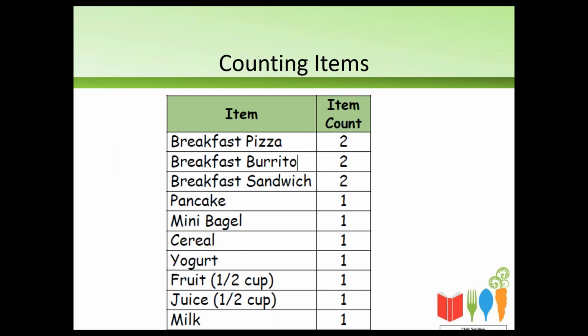Here's another example of how a food can count as multiple items. Remember, because students are allowed to take a minimum of a half a cup of fruit, a half a cup of fruit will equal 1 item. 4 ounces of yogurt, as we covered before, will count as 1 item. And food items like breakfast pizza will often count as a grain item and a meat alternate item, giving you 2 items. So a breakfast pizza, along with a serving of milk and fruit, would be a complete breakfast offering.